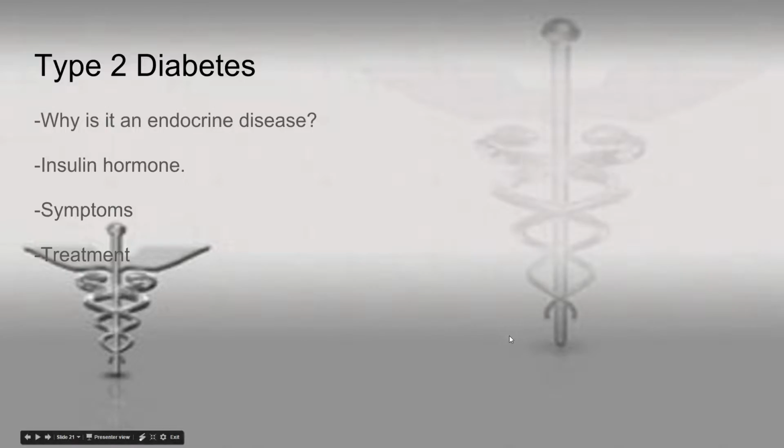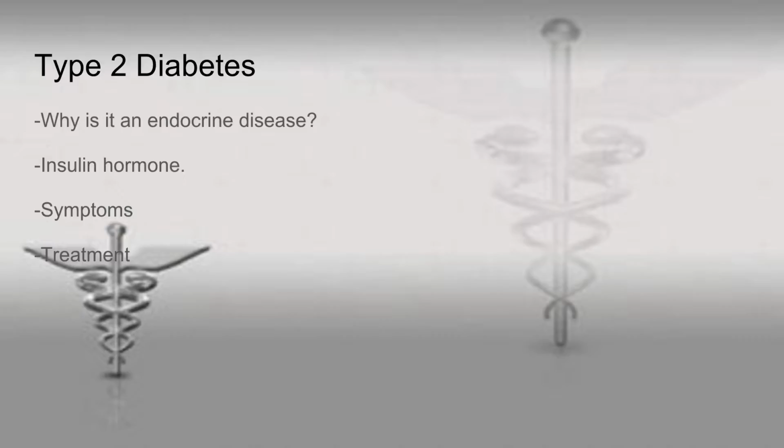I chose the disease type 2 diabetes because it's very common in the United States and we all know someone that has it, and with poor diet we're all susceptible to getting this disease. Type 2 diabetes is in fact an endocrine disease because insulin, which is a very important hormone, is produced in our pancreas to regulate glucose levels in our blood. If you want to be more specific, it is produced by the beta cells in the islets of Langerhans in the pancreas. An individual with diabetes loses the ability to use and produce insulin.